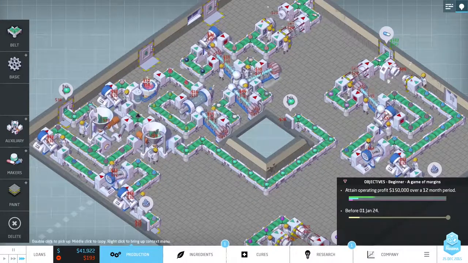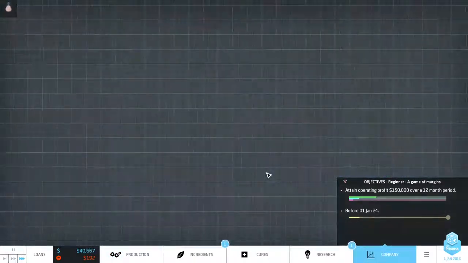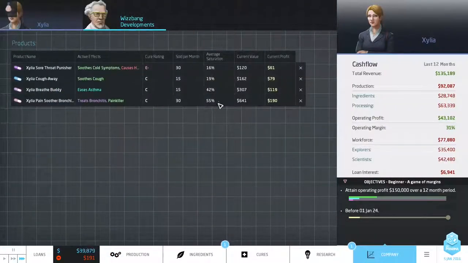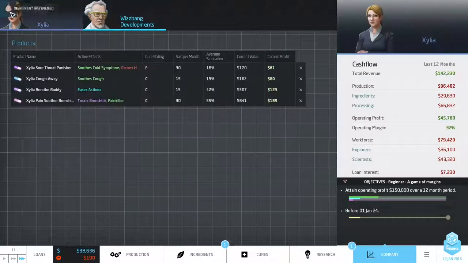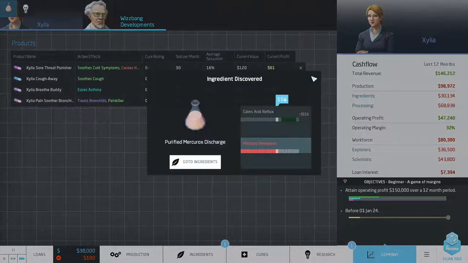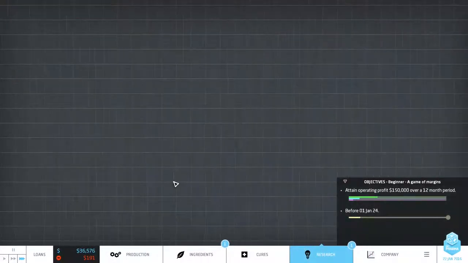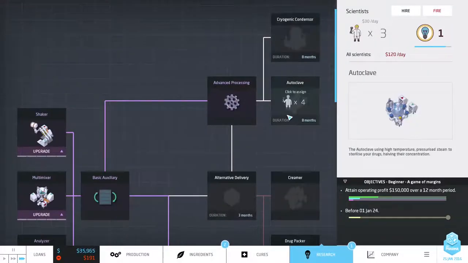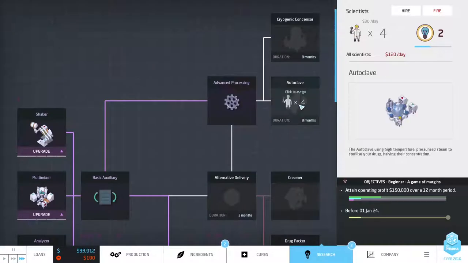This is a complicated line to produce a beautiful drug. New ingredient discovered. What's the rating on this thing? It's only a C right now. Treats bronchitis and it's a painkiller. Research complete. Cool. I mean, I eventually want to get up there to those, but it's not a... Oh, well, I mean, if you're done, here, go to the autoclave.